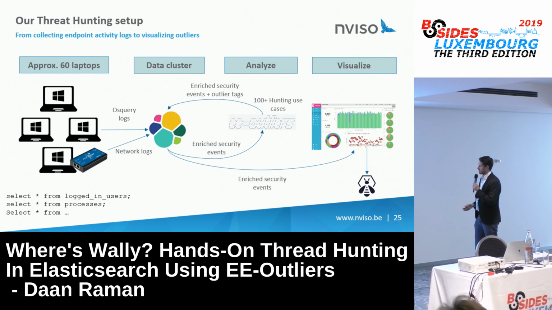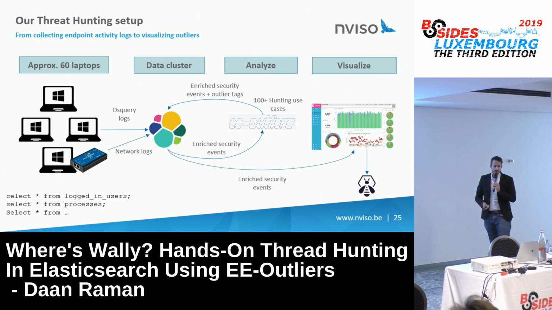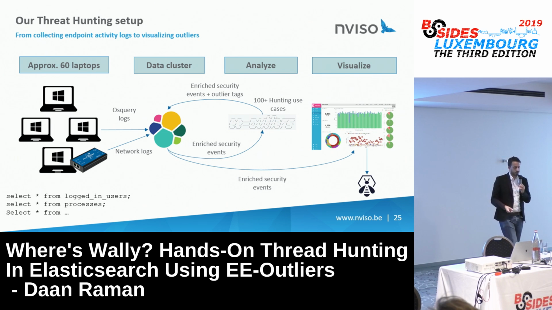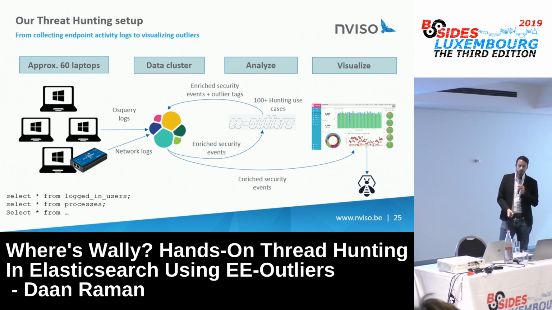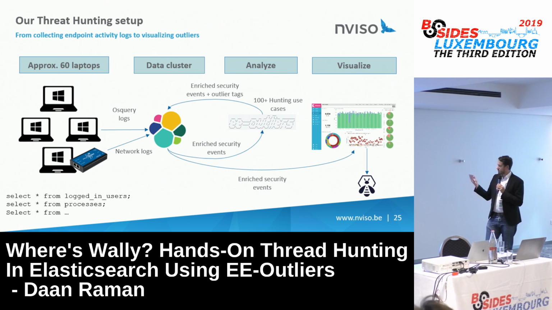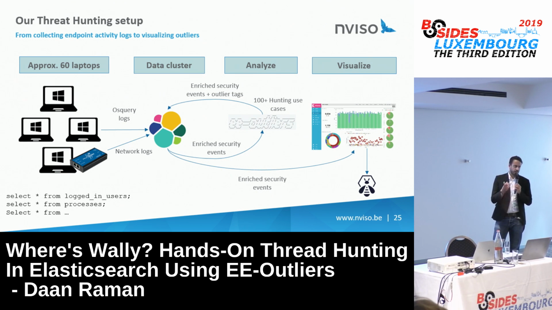What do we do with it? Well, we dashboard everything in Kibana. We still love the outlier tag that we get. And for some of the alerts, we have ElastAlert implemented to have a case in TheHive. So if it's a high confidence alert, for example, a very rarely observed scheduled task on one of the employee workstations, that's something that can trigger a case in TheHive.